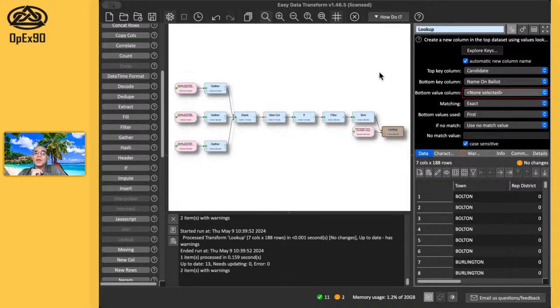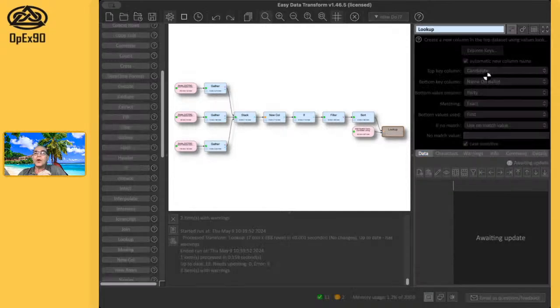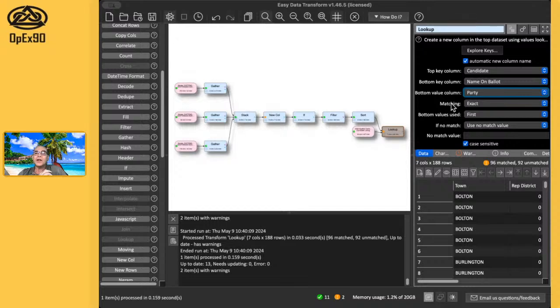The value is going to be, let's say we're interested in their party. Where is their party? We want to pick up their political party. And here, you see what it says under exact? Exact should probably be above it. It is going to look for an exact name. In our case, let's not look for an exact name because we know we're dealing with the government. So there might be some misspellings in there. So we have this ability to go to fuzzy.